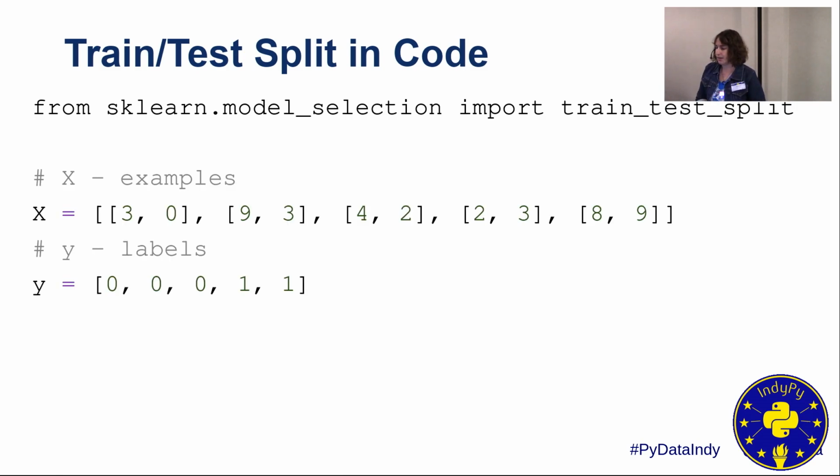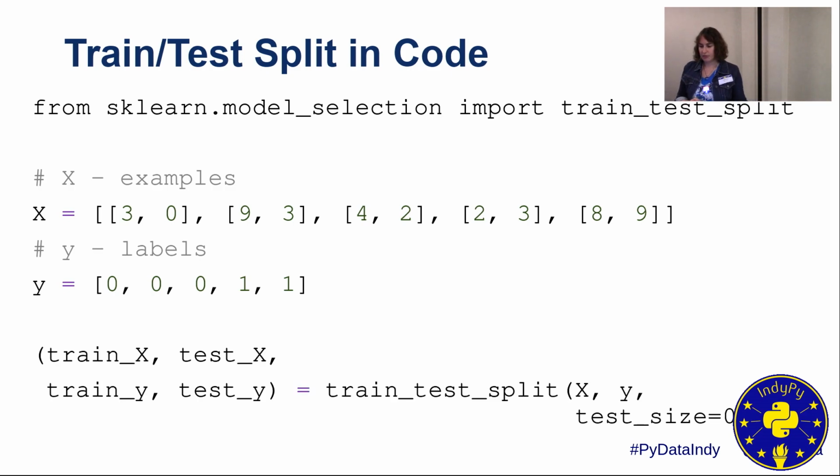So we want to get some data. You would never actually hard code your data, but I'm giving a presentation, and it's just easier to visualize this way. So X are our examples. We have 5 values. Each is a pair of numbers, so maybe a set of coordinates. And then Y are your labels. So we have 2 different categories. It either belongs in category 0 or category 1.